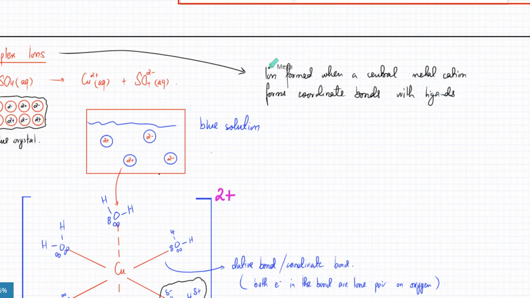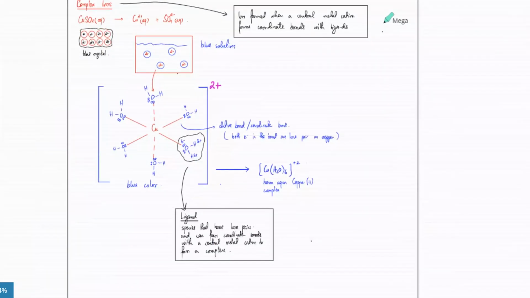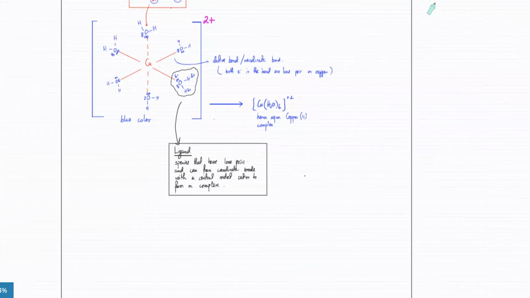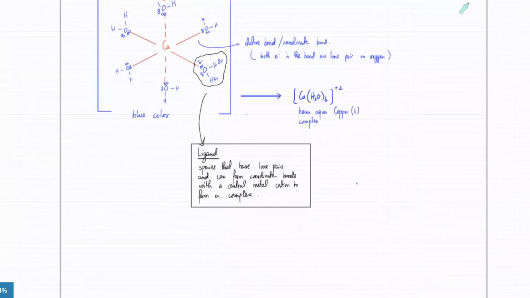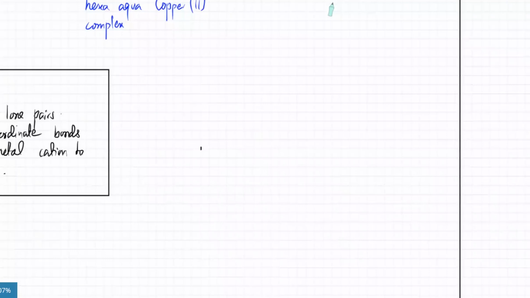Now coming back to the question. So how do you figure out why it is making six dative bonds? Sir, is it just for transition metals, or can the sulfate ion do it too? Because it has a charge of 2 minus, it can attract hydrogen in water. Exactly. It can obviously do that.